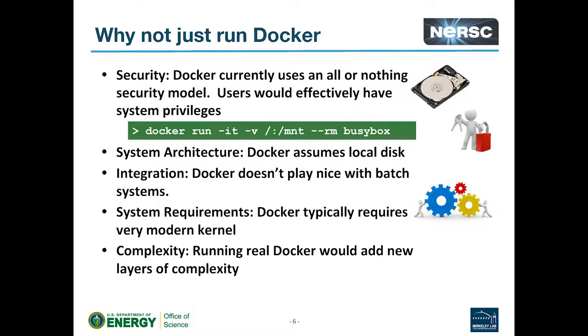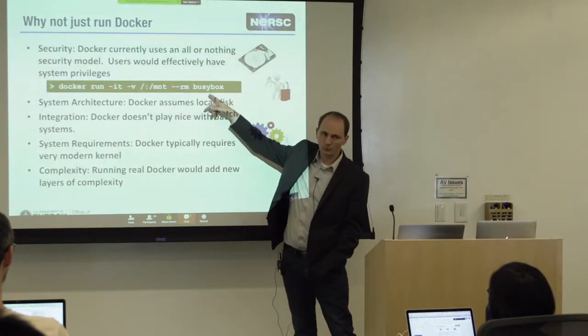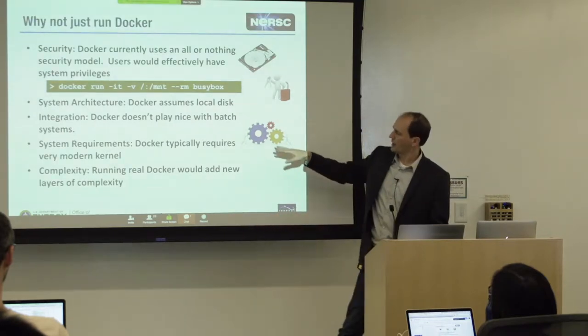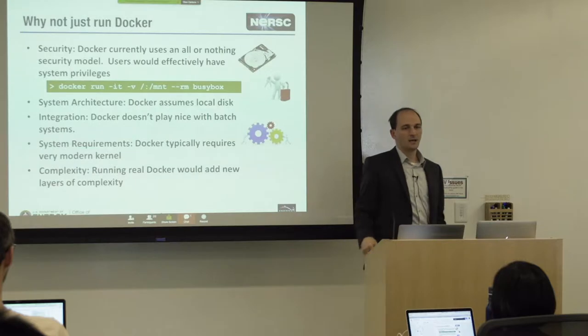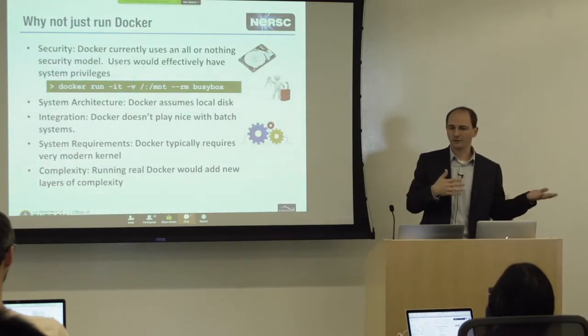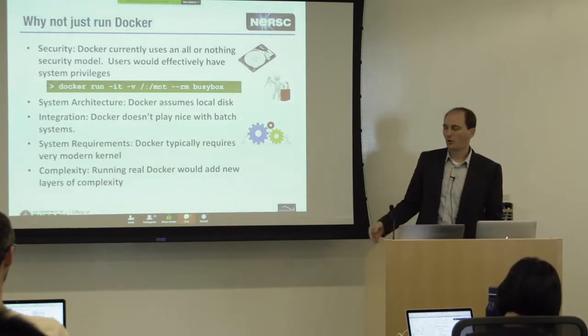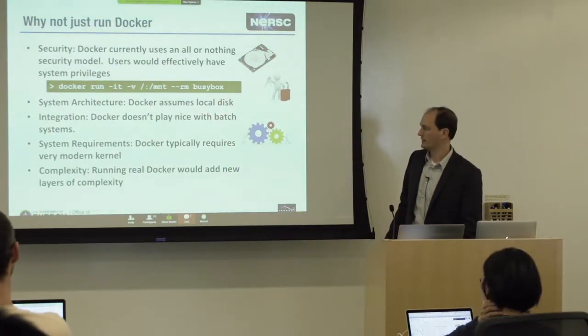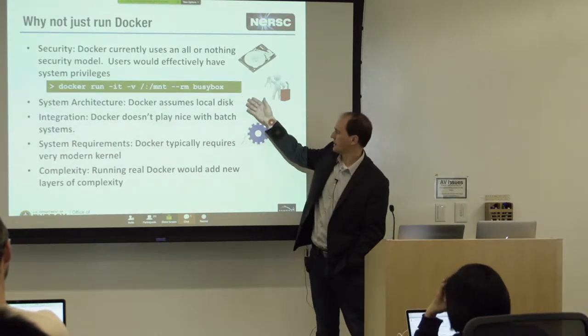So Docker sounds really cool, and some of you may have already used it, so why don't we just install Docker on the system and let users have at it? The biggest reason is this first one. There are fundamental security issues with allowing a regular user to run Docker on an end system, and it effectively allows the user to have root privileges on that system. So this is an example where I take slash and mount it into another mount space inside that container. Once I do that, I'm root and I could go and edit files. So if I was a regular end user that wasn't supposed to have any privileges, now I've got them. Or I could take somebody else's directory that I shouldn't have access to, map that in and start seeing their data, their files, and be able to edit things. So obviously in a shared environment like NERSC, that's a non-starter.